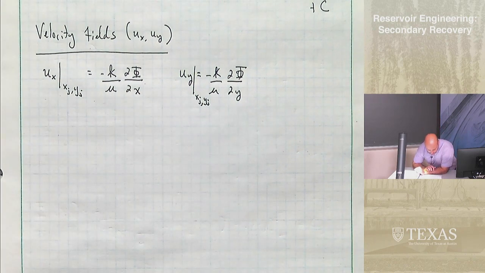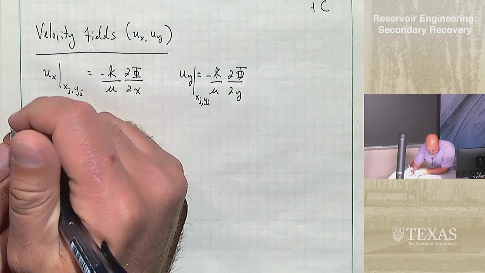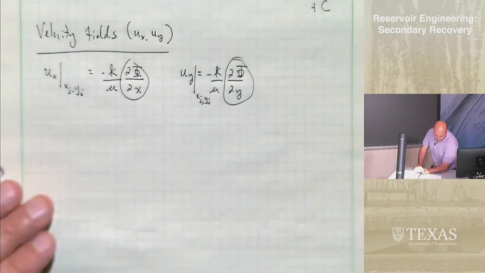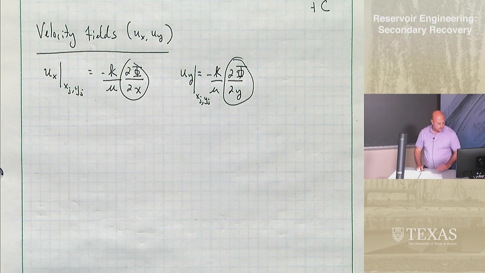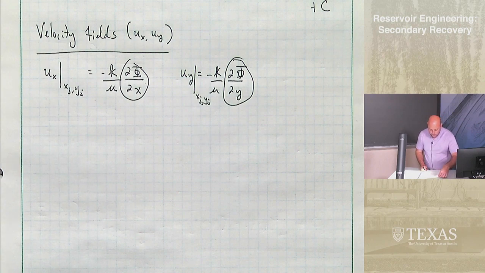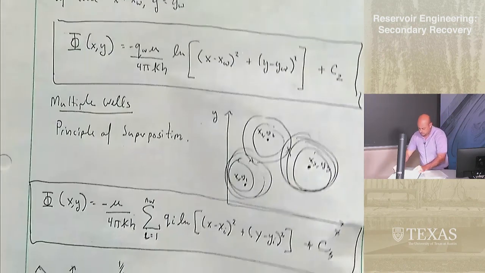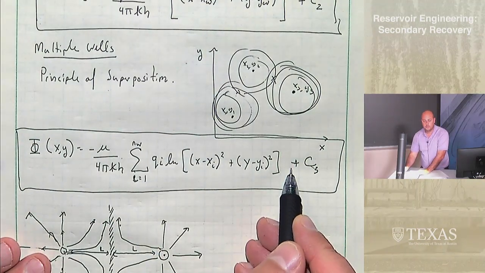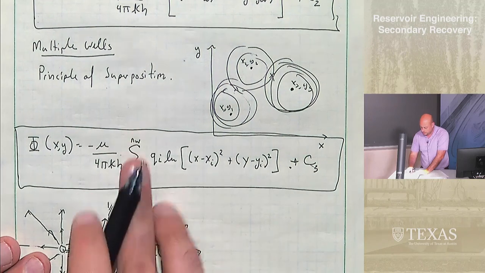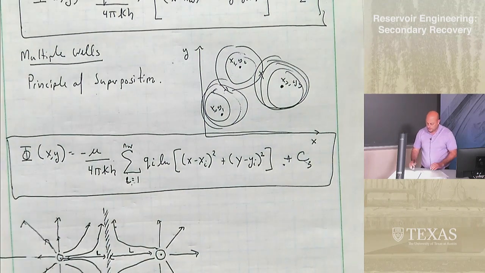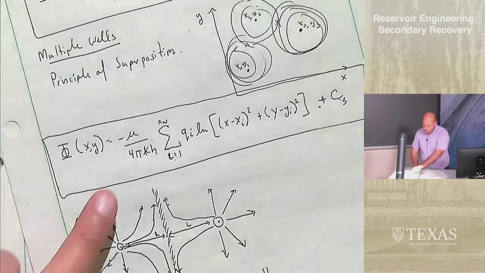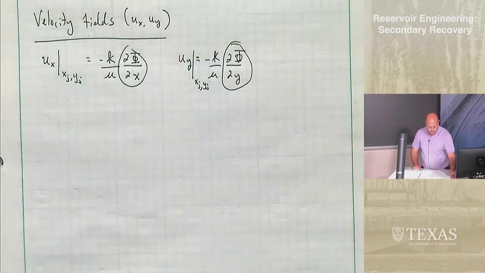Okay, we're going to need that, and we'll go back to the very general case where we use superposition. We have multiple wells. Okay, if there's only one well, then that summation just is 1. We don't have to worry about it. If it's an image well, then that's okay. Then you've got just 2 different wells that are equivalent, but the most general case has got this summation there.